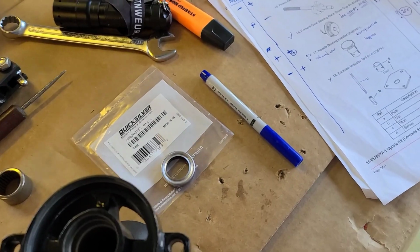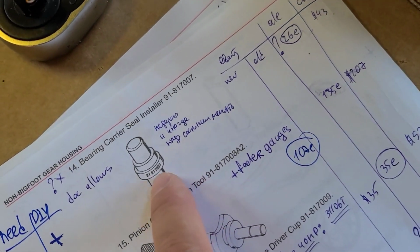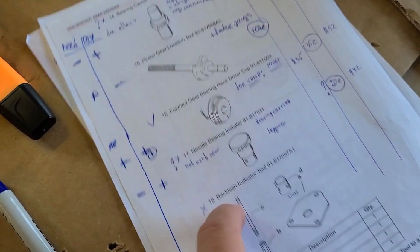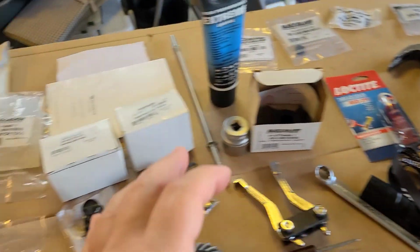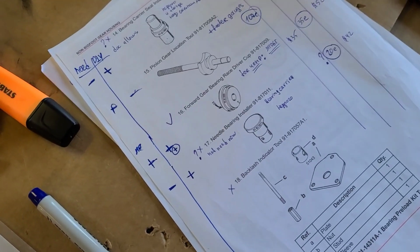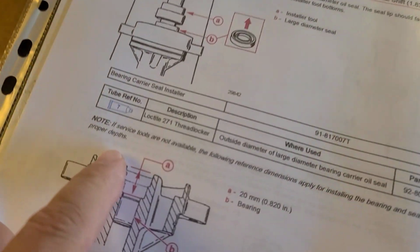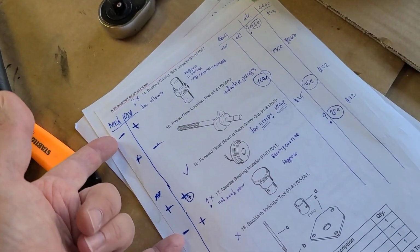And then we have a couple of tools: a needle bearing installer, and another, a bearing carrier seal installer. Yeah, they are not so expensive, and I recommend having them. However, in the video about the full reassembly of this lower unit rebuild, I cover all the tools and I mark them as needed or not needed, and do it yourself. I mark these as not needed because you can do without them, and even the manual says if service tools are not available, just follow reference dimensions. So you just install according to reference dimensions. That's why they are not needed, but they are very convenient.